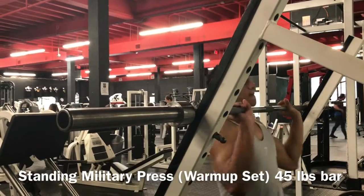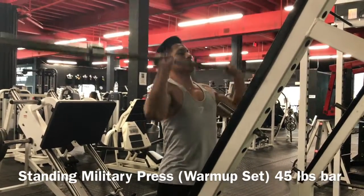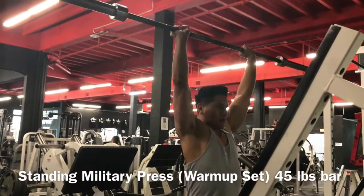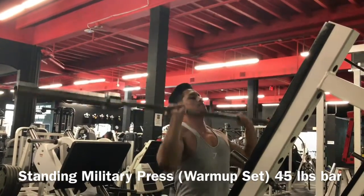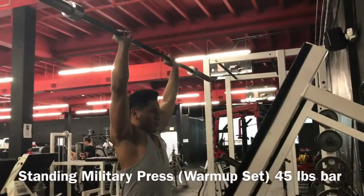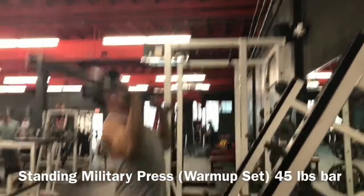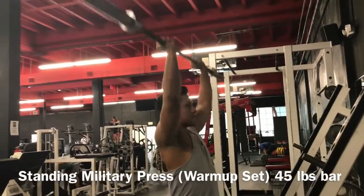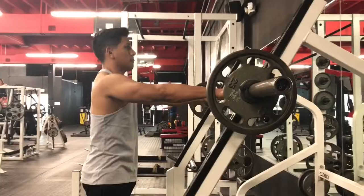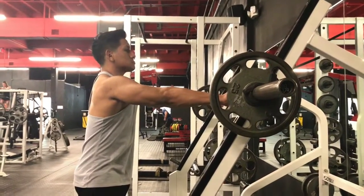Here I move on to my second compound movement. Standing military press. I start off with just the bar to warm up and get the shoulder mobility going. As I move on to my first working set, I wanted to emphasize the form of the standing military press.